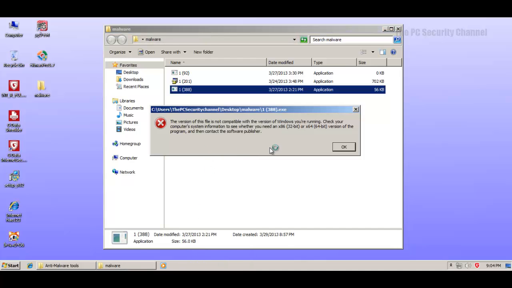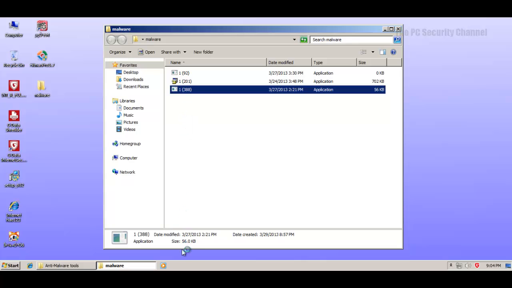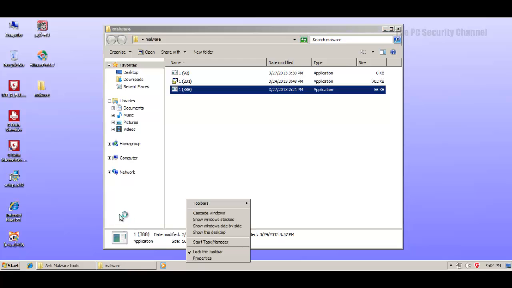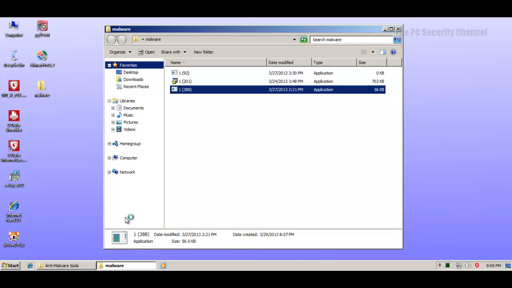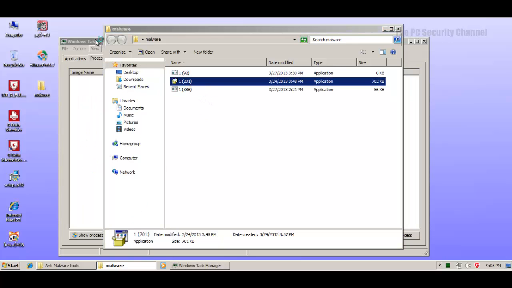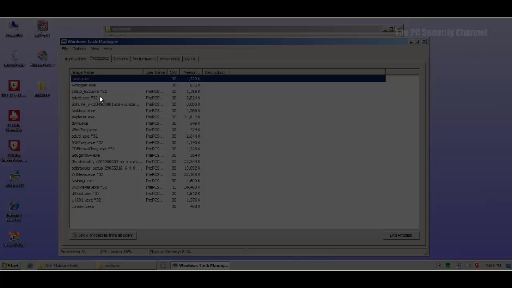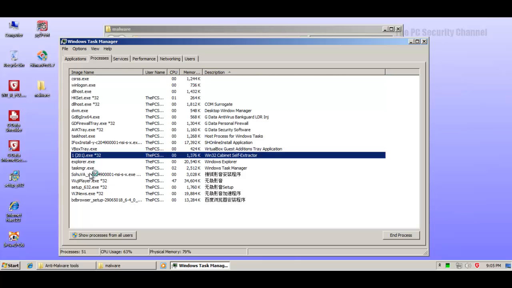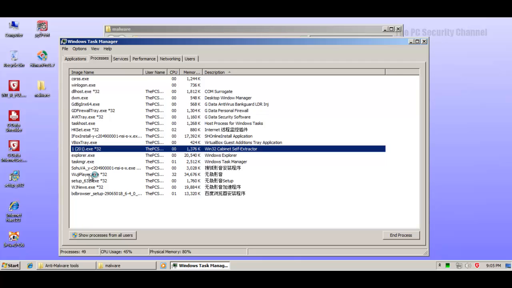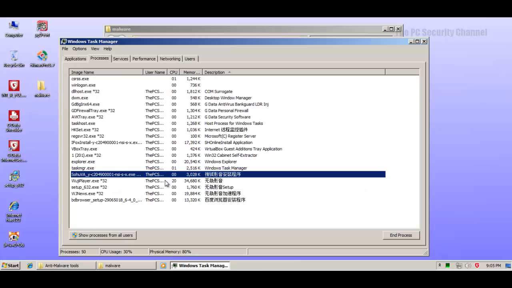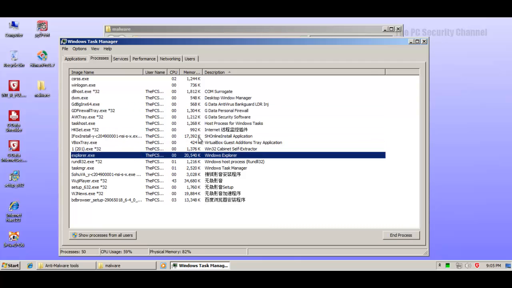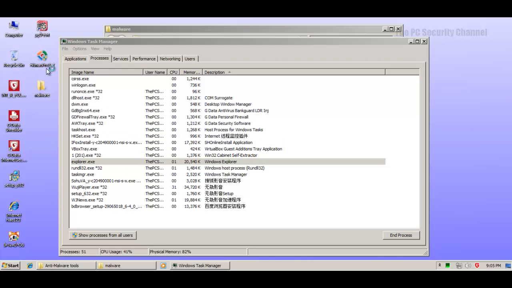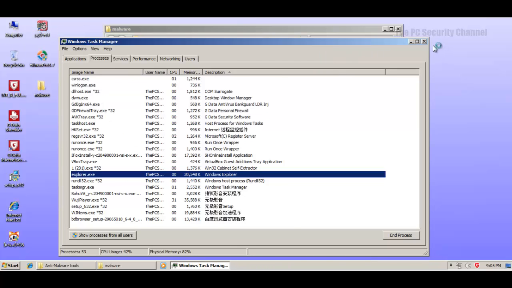Let's take a look at the task manager. So something wants administrator privileges. You can see this process is running. And this adware has downloaded tons of other crap. So we've got registry key changes happening, files being copied to system 32, all the things that you don't want, and behavior blockers just sleeping. That's not good.